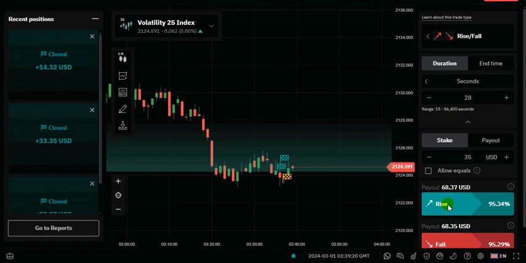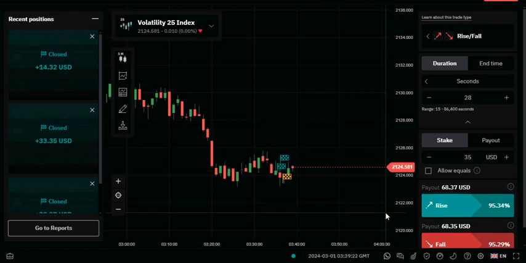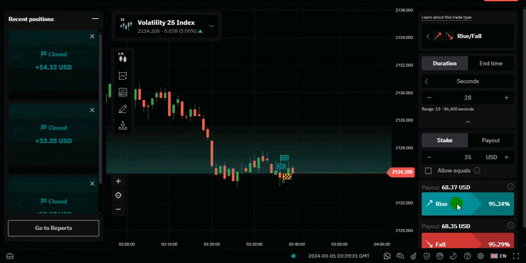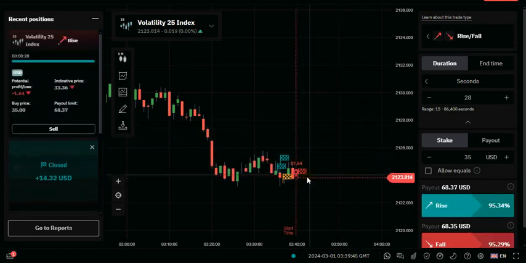Let's place one more trade right there. So we have to wait for the gap to be wide. You can see I didn't place any trade there because the gap is still short. Okay, it's down, it's going down. Okay, I'm going to click on rise there because it went down. My mouse will be here in case I hit the green. Let me wait for more profit.